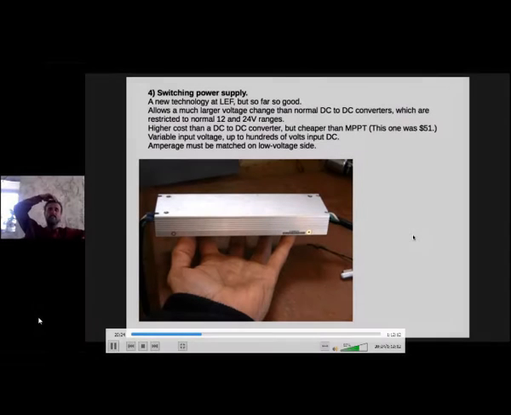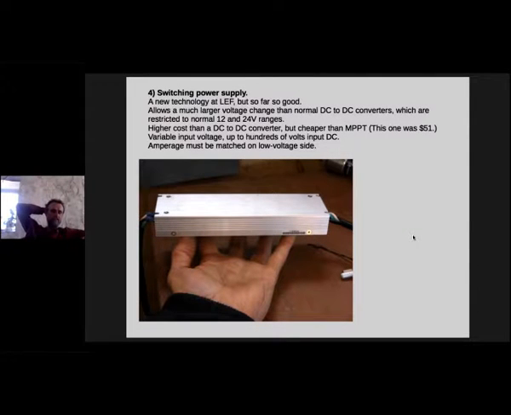This little thing has worked out great for us. We can run our fridge even when it's raining. Now there's a little bit of a start current on that motor, so we leave the fridge unplugged. In the morning I'll look, where are we using the most electricity? I'll plug it in on a high voltage system or a low voltage system. If I plug it into the high voltage system, I'll run it through this little switching power supply.